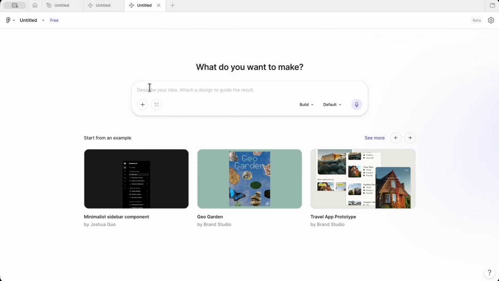So I'll start with a prompt like a mobile plant shop home screen with a search bar, category chips, indoor, outdoor, succulent. Let's be more specific.